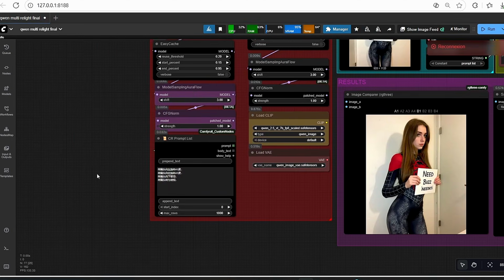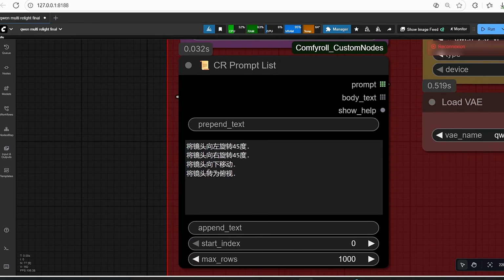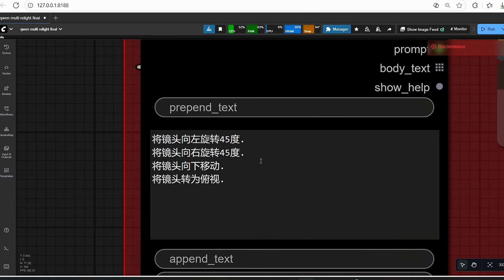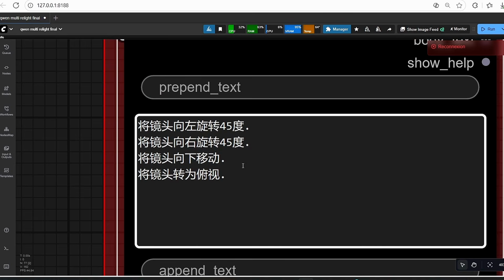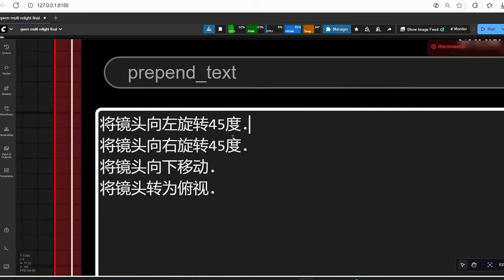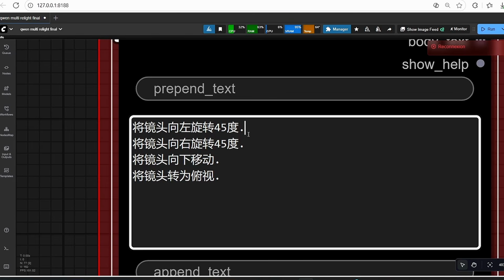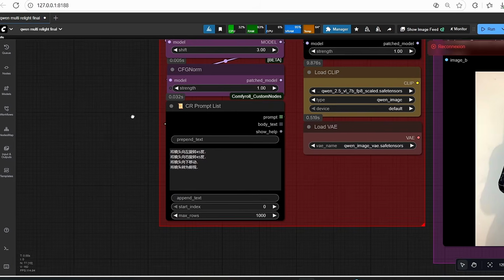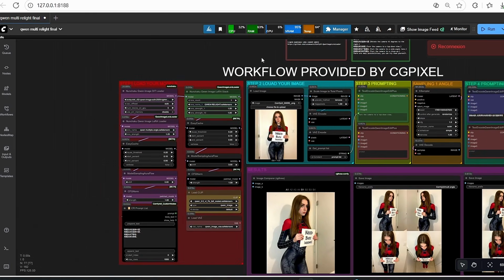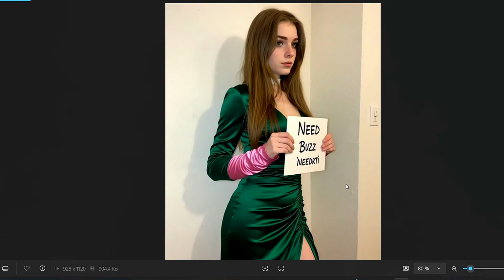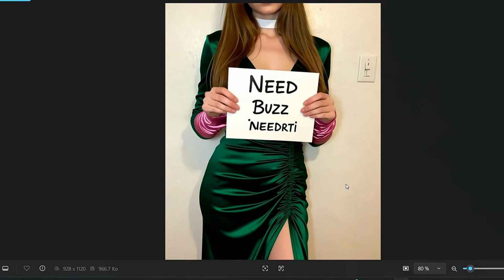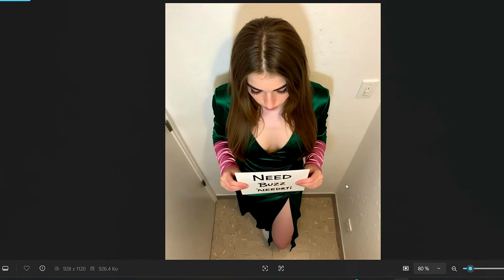And the best way to fix that is through prompting here. As you can see, I found out that this LoRa model understands Chinese prompting better than English. You also need to pay attention to the prompt list by adding a dot at the end of every prompt in order for the model to understand more easily. By doing so, I managed to also get the proper results using this input image. As you can see, I obtained different angles with the zoom in and the top view angle.